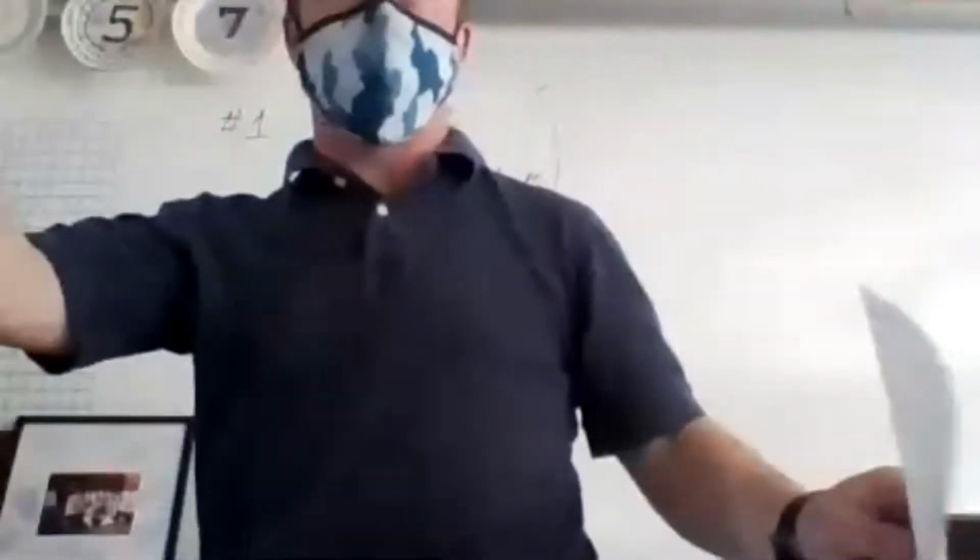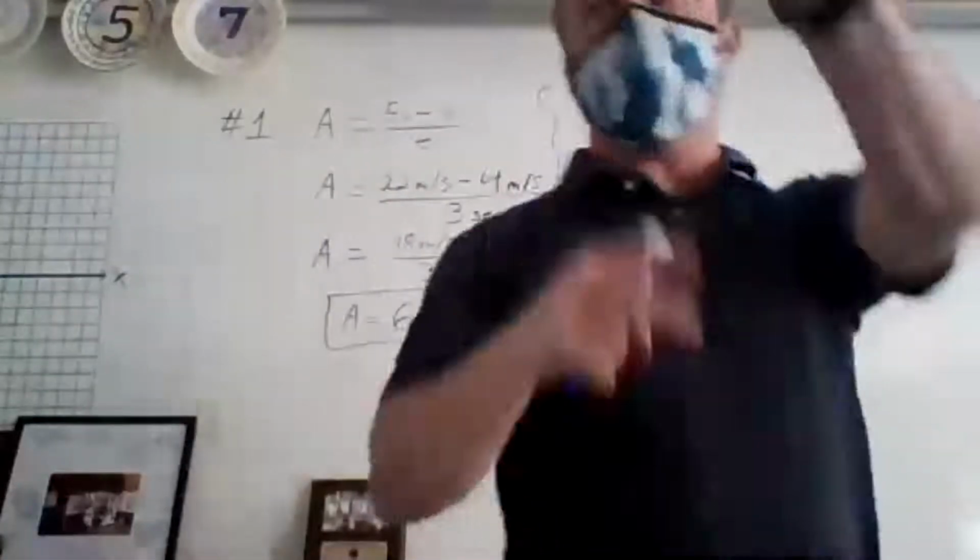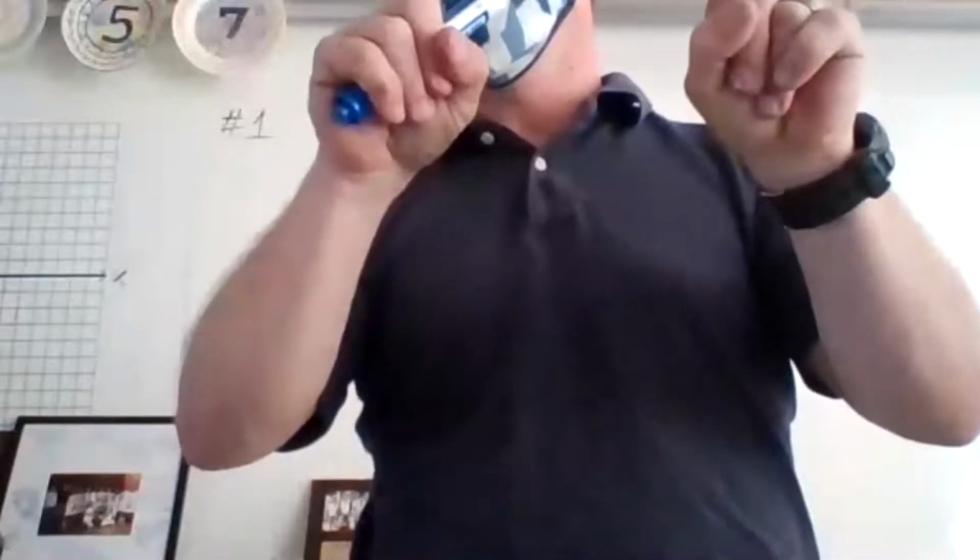Now, next one. 3 parts. This one's a little bit trickier. You're figuring out 3 different things. 2 math problems, 1 determination problem. You have to compare the 2 math and figure out which one has the higher acceleration, or if the bicyclist has a higher acceleration than the car. So let me set this up.